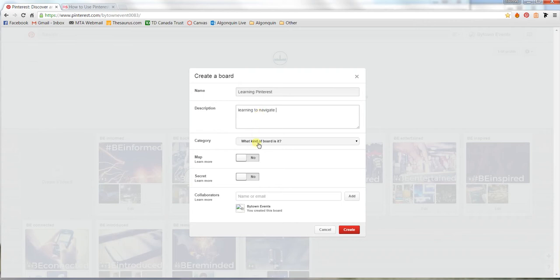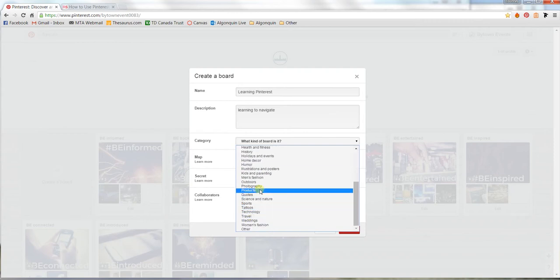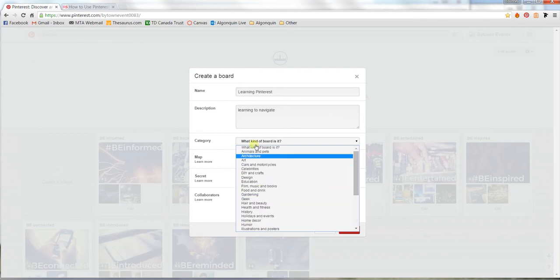So categorization is a huge part of Pinterest and what makes Pinterest successful and interesting compared to other social networks. So when you're creating a board, you really need to keep in mind this importance and choose a category that actually represents what is going to be held in that board. So for this purpose, we're learning something. I'm going to put it under education, but you may want to include it under events or photography or products, depending on the goal of the board itself. So I'm going to choose education.